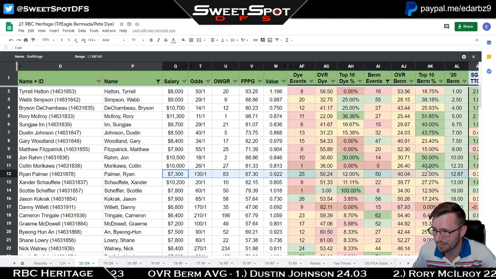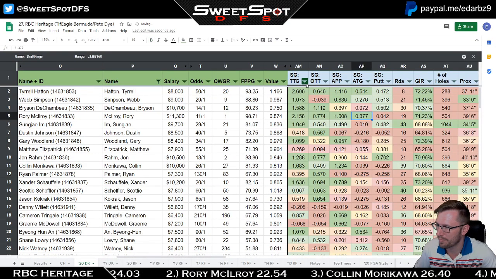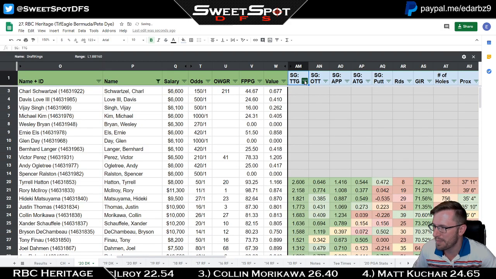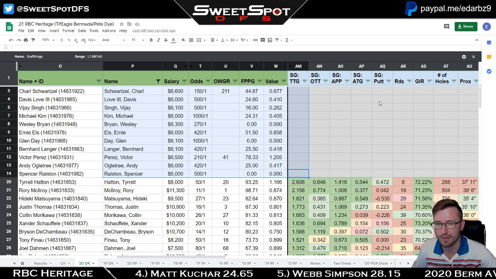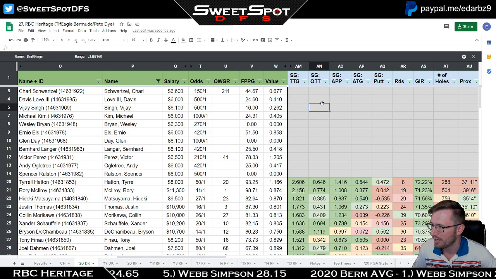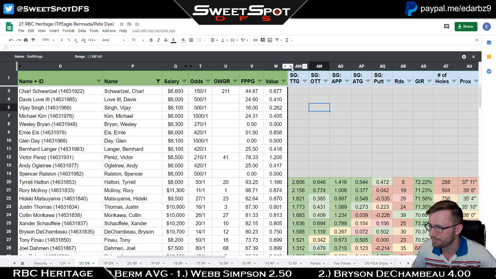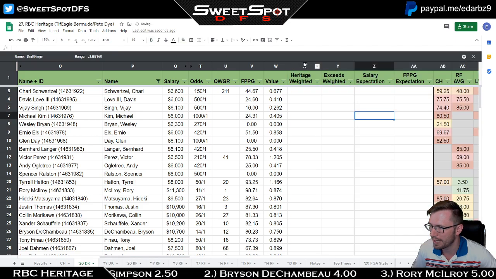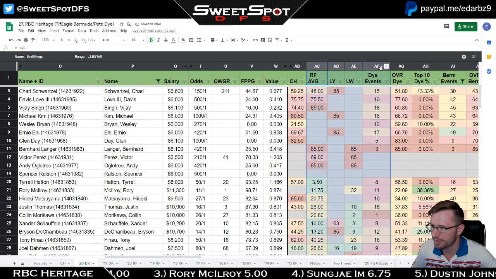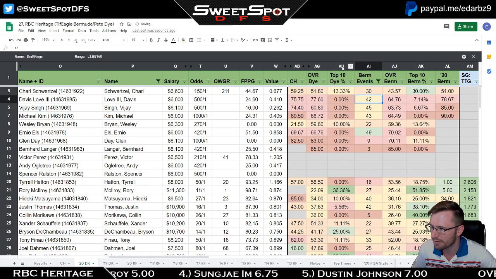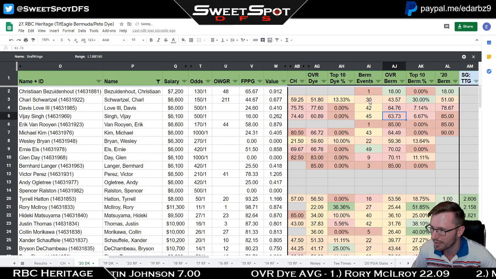Let's go ahead and hide all of this information and bring up the tee to green stats. First of all, let's talk about these golfers that do not have enough PGA events to have stats. Charl Schwartzel has played this tournament pretty well in the past. Let me go ahead and open that back up. I want to hide most of this stuff, but also keep most of it open and bring back some of these guys that I had hidden.